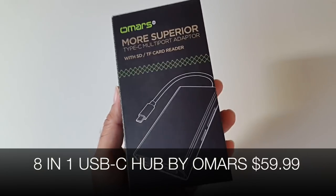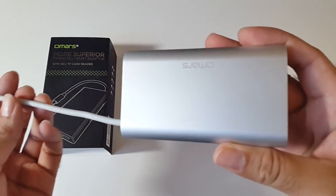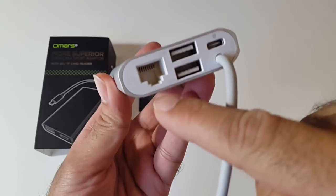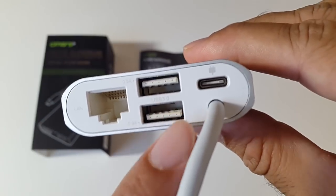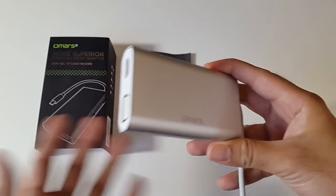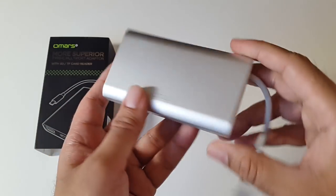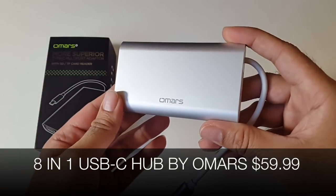Cool product number 4 is the 18-in-1 USB Type-C hub by Omaz, for only $59.99. This is an ultra premium all-metal USB-C hub supporting almost every port you'll ever need, including a network LAN port, two USB 3 ports, a USB-C charging port, a 4K HDMI connection, and a VGA connection. It works great on Macs and Windows laptops and PCs. I love the 4K HDMI port and the network LAN is very useful too — great product.